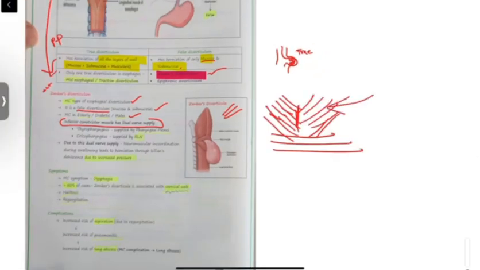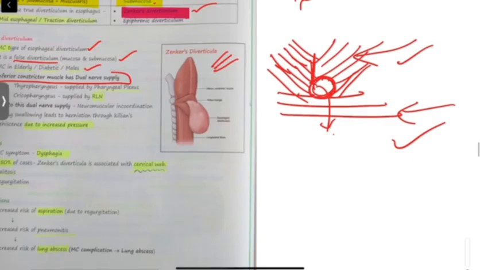So this nerve can act at one time and this nerve can act at another time, which will lead to variation in the nerve supply. Because of this, neuromuscular incoordination happens, there is no good combination. So this will contract at one time and this will contract at another time. In elderly or diabetics or males, there is a difference in the contraction period of these two muscles, because of which food passes into, or the esophagus will be pushed through this wall like this.